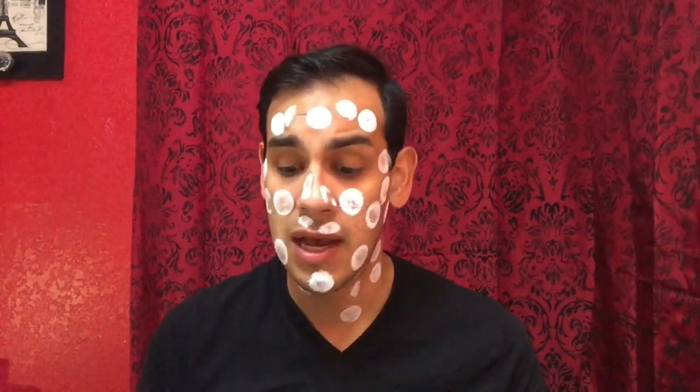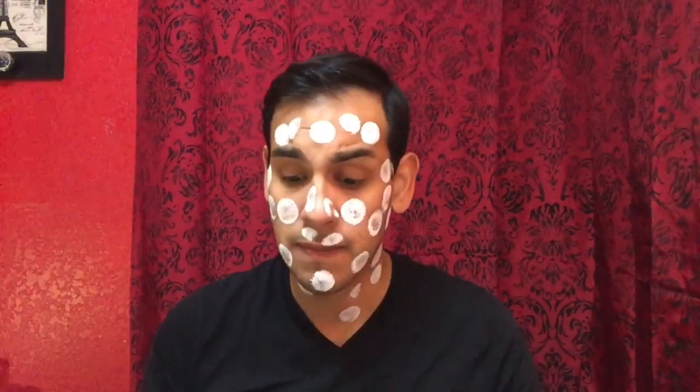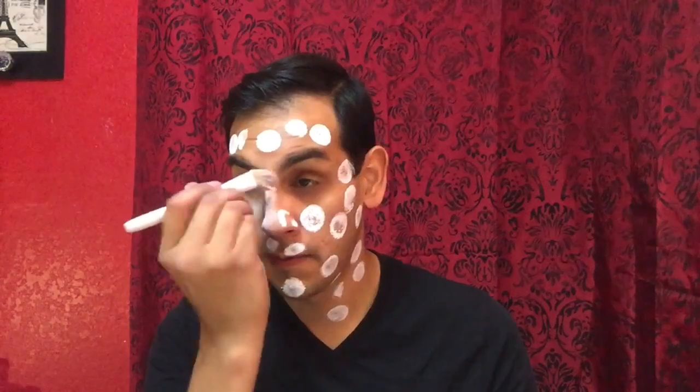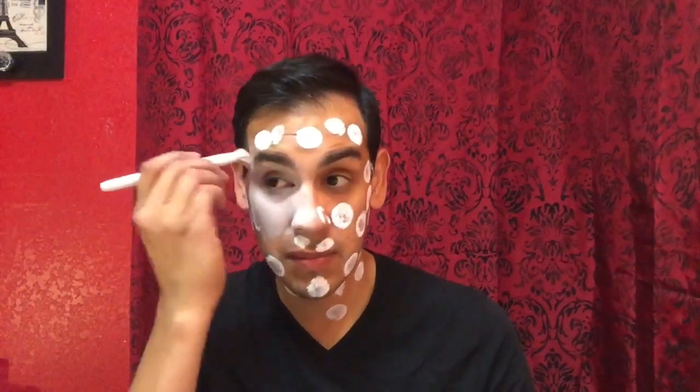roughly around the center. You can use a sponge applicator. I suggest dabbing, not so much dragging. I'm going to use this little brush here, and I'm also going to dab and kind of stipple. So it's the same idea as the sponge might give you. It's going to be the same application.